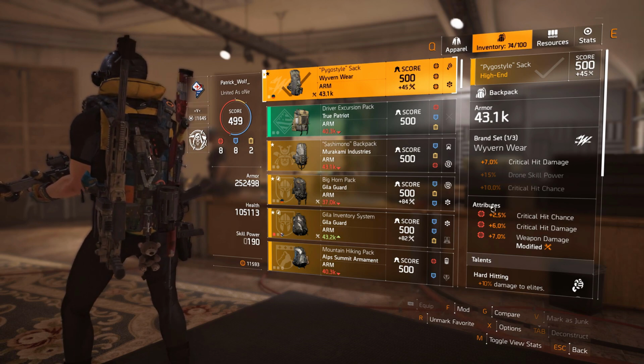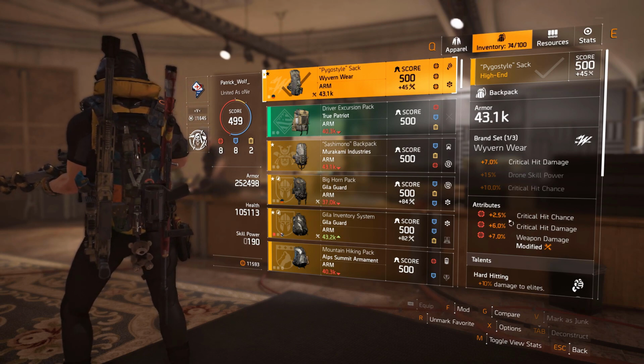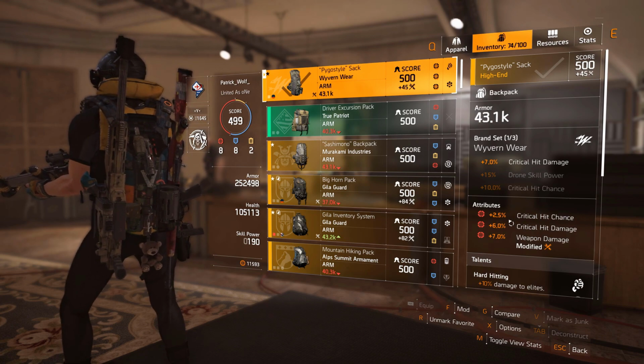There's no point in stacking crit chance. And if you think it's going to help you with the other NPCs that aren't marked, it's not. Just don't worry about that at all. It does not help at all. Critical range is also a factor to put into thought, and it doesn't help.